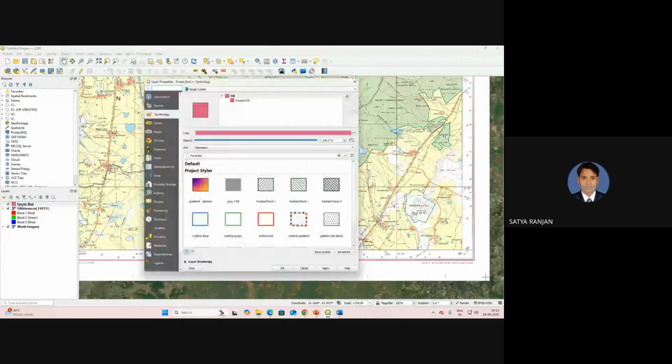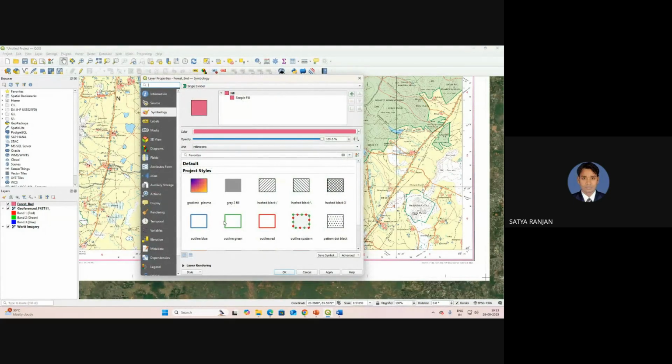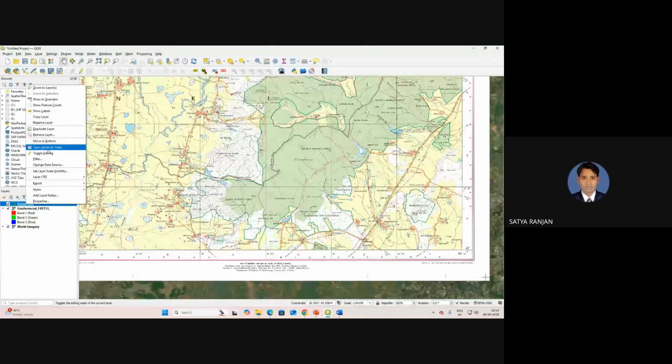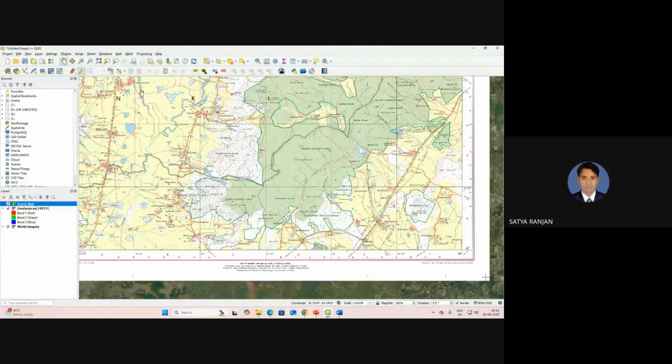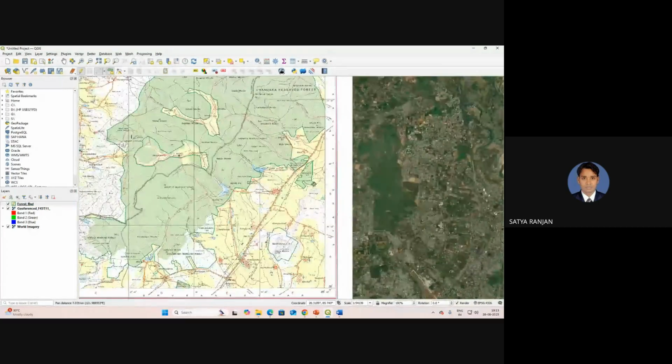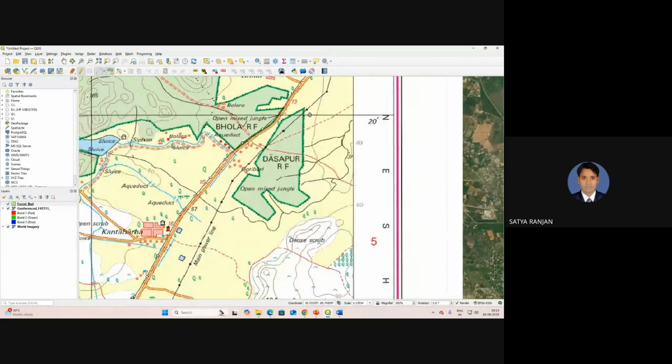Then just click and make the outline green, so that we can easily identify what is the forest area. Then just right click and click on toggle editing. Then this tool is created, add polygon. Then we can add polygon. Suppose this is my forest area. Just create a polygon.